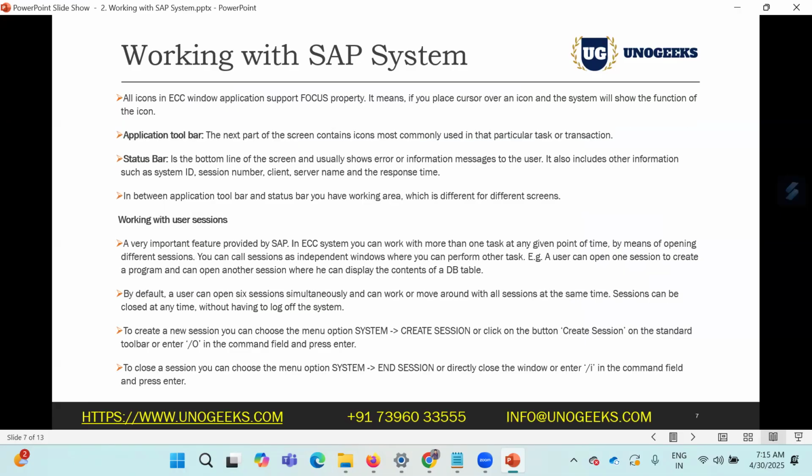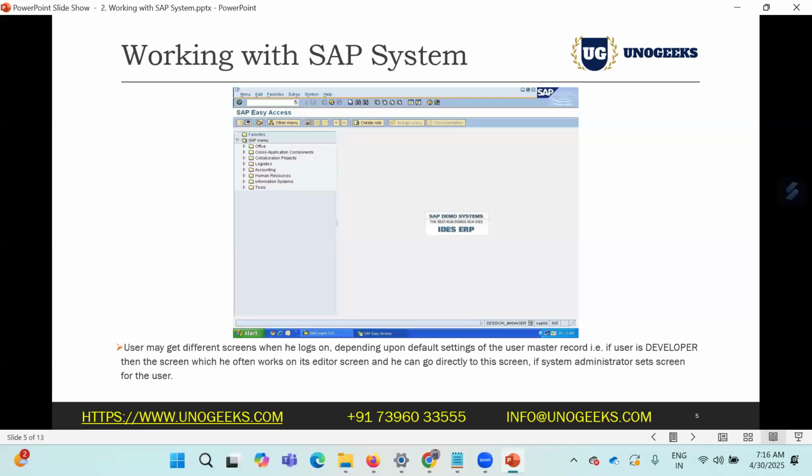Okay. So now, working with user sessions. It is very important. When the user is accessing one particular session, this is called a session. When the user is accessing one session and wants to get into another session immediately without disturbing the existing session, there will be a button here. This is one of the buttons. When you click on it, it will take you to the next session, keeping this session as it is. That means you're not going to disturb this session at all, and you will get into another session wherein you place your other transaction code and get into another screen like that. Okay, so that's a possibility you have.